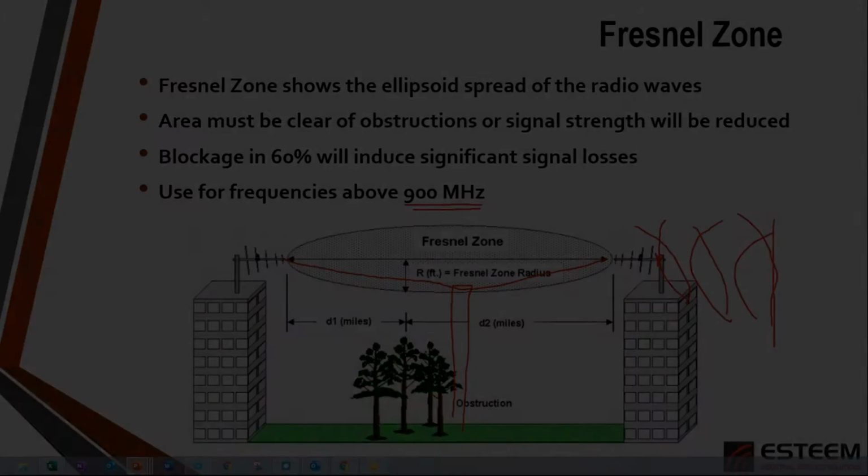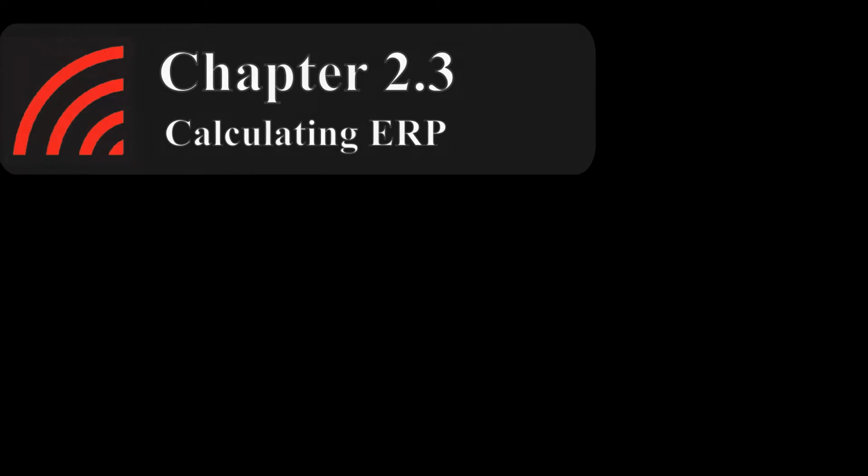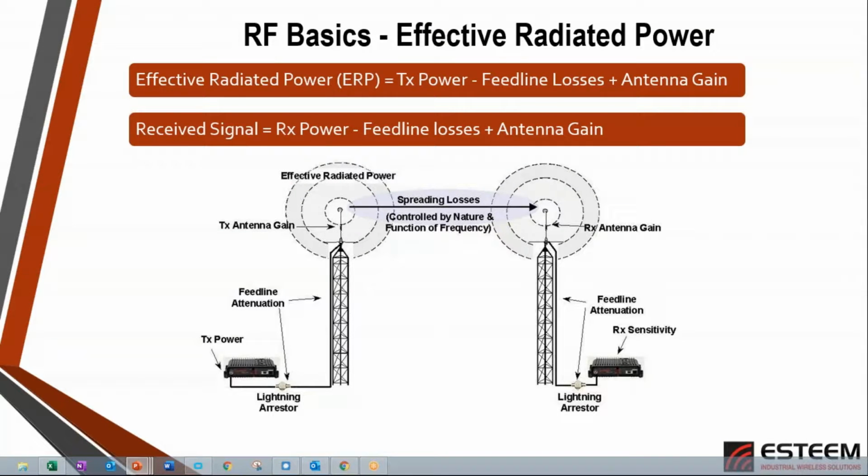Now, putting all this together, we've used this terminology of effective radiated power and how we do the calculations. Really, this is what the path loss calculation program measures. We take the RF power that is created at one antenna, and we take signal loss all the way up until we hit the antenna. This is going to be the feed line loss. We then look at the gain of the antenna. Therefore, we know how much energy is being put into the air. That's going to be the effective radiated power. That's the transmit side of this.